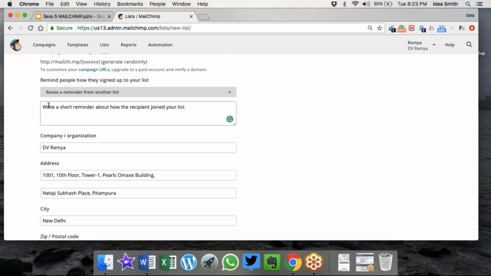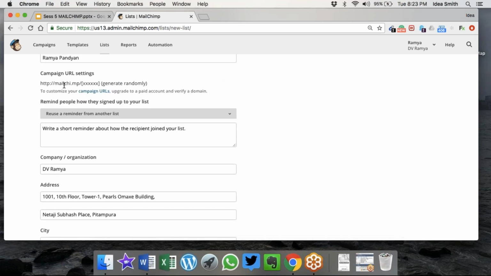Remember, view this link online. Everyone remembers that? I showed you that feature. I talked about that feature last week. It's especially useful to mobile users. View this email online. When you're designing the MailChimp email, it creates a web page version of the same email. And MailChimp has just introduced a new feature where you can actually customize the address of that web page. But you can only do that if you have the paid account.